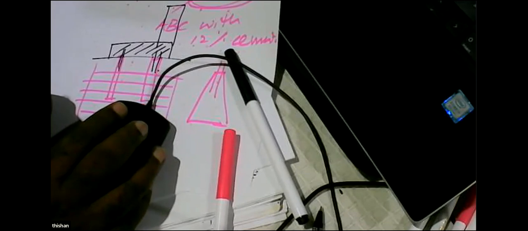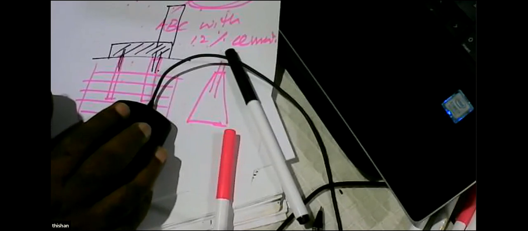So this balanced cantilever is a completely different philosophy, and I will explain balanced cantilever when we talk about continuous bridges. Because the balanced cantilever method is not used for normal construction. It's a very special construction that we use where the bridges have 60, 70 meter spans or 100 meter spans. We go for balanced cantilever, but our scope is something like 5 to 12 meter spans today. But balanced cantilever is something completely different. I will explain it on a later day when you are dealing with pre-stressed concrete continuous bridges.